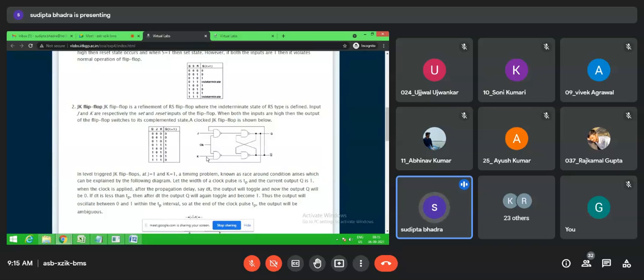And before that, there is a set of NAND gates, and this is nothing but a gated SR. Now the JK flip-flop is nothing but a gated SR, and here also the clock pulse matters: whenever the clock pulse is high, then the state changes.